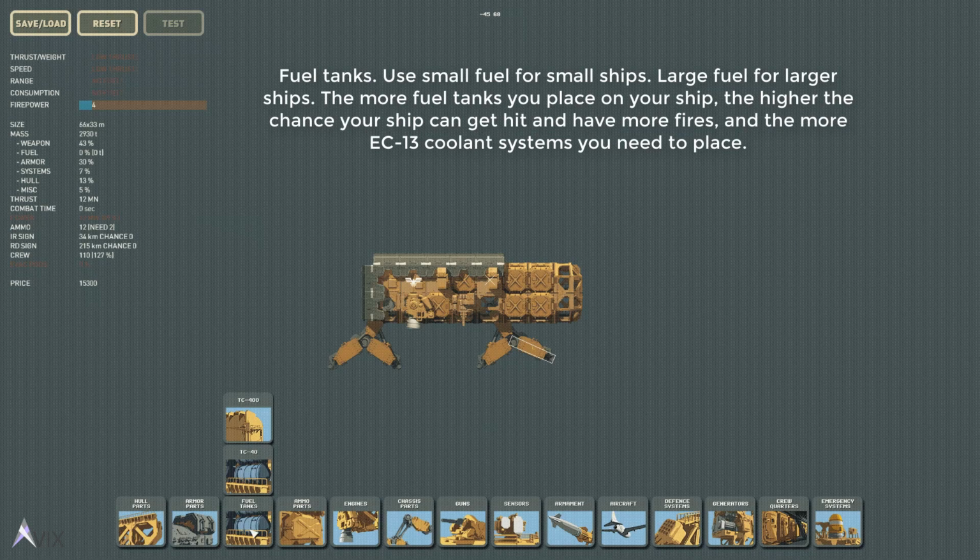There are two types of fuel tanks, the big one and the small one. If you are planning to build and use only a small ship, use small fuel tanks. Otherwise, if you're planning to have a bigger ship, use a big fuel tank. The larger the fuel tank, the more surface area it has and the higher the risk of it getting hit from enemy fire and catching on fire. Make sure to protect fuel tanks with armor parts and have them placed in the core of your ship so as not to get hit often.